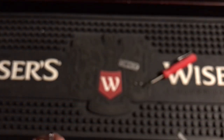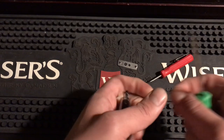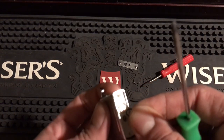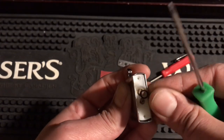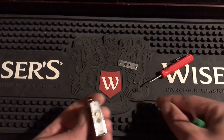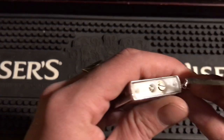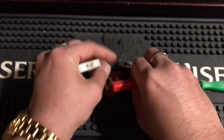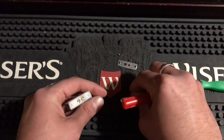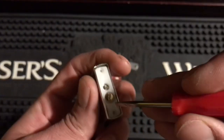My O-ring fell out. There's a black O-ring. It's right here. Okay, so usually this O-ring, when it comes to you, it'll come with the O-ring on top like this. Like in there, in this hole on top of this steel plate. So then you gotta jimmy, oh, I got a screw stuck. So you wanna keep all your parts together. So I got a screw.